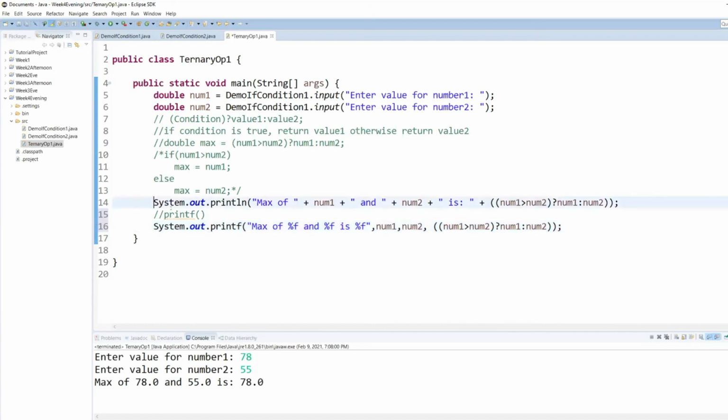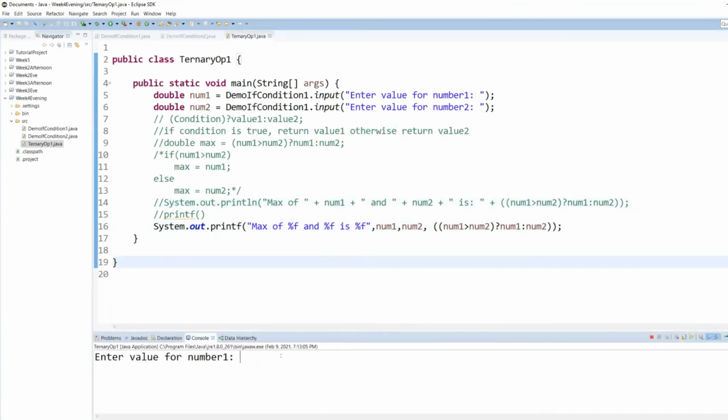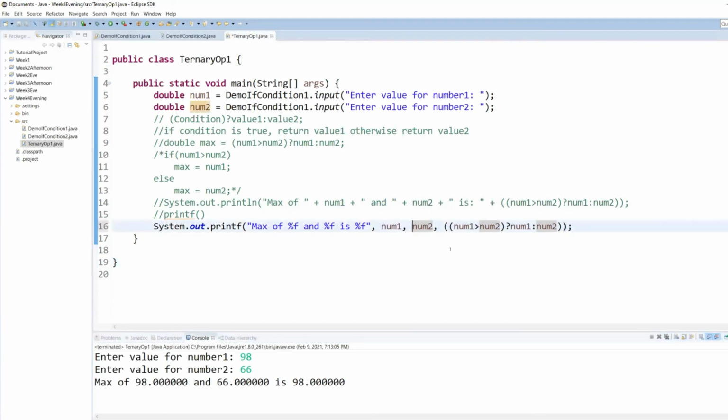Now I can comment out line number 14 and rerun the program. Okay, we're going to work on this output just a little bit more, but just so that you can see that there is a benefit of using printf, because it lets you write one long string with placeholders, and then these placeholders get replaced by the variables during runtime. So the first placeholder gets its value from the first variable, the second one gets its value from the second variable, and the third one gets its value from the third expression.